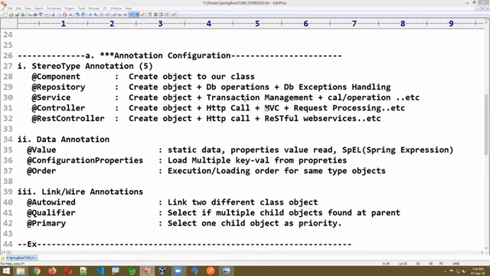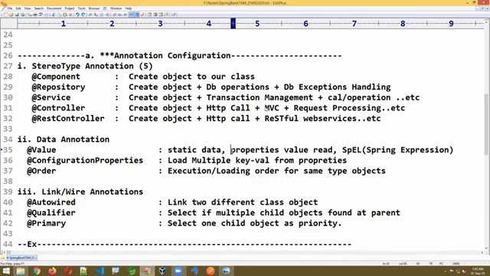Now, here we are using @Value. @Value actually has 3 purposes, 3 requirements. One is to provide static data to variables. Or we can read the data from properties. And the third one is Spring Expression Language.